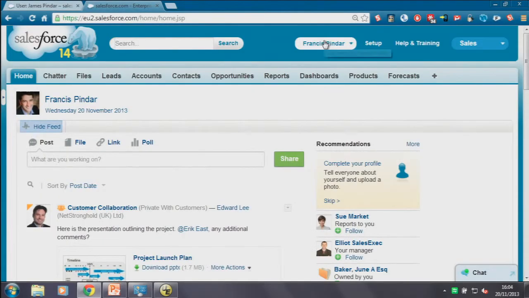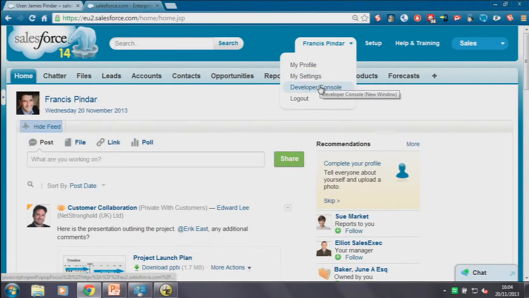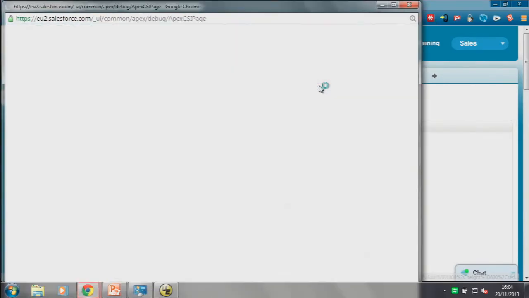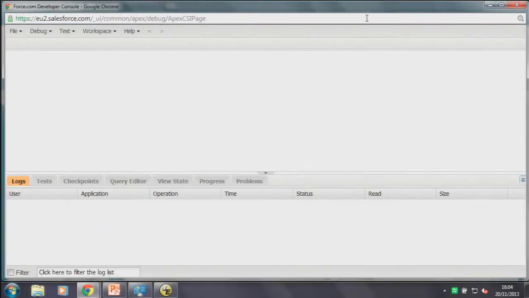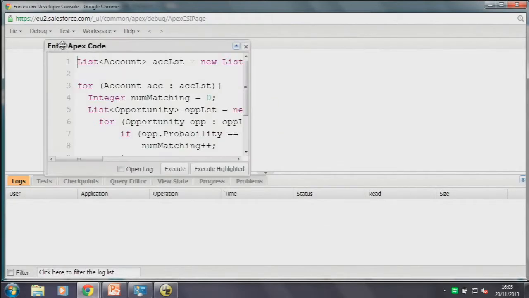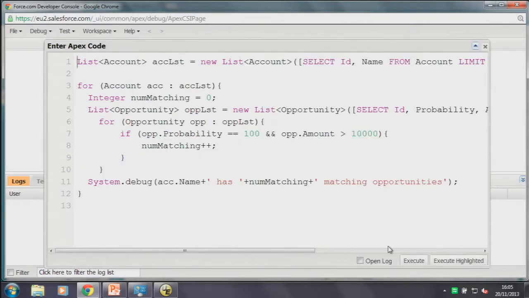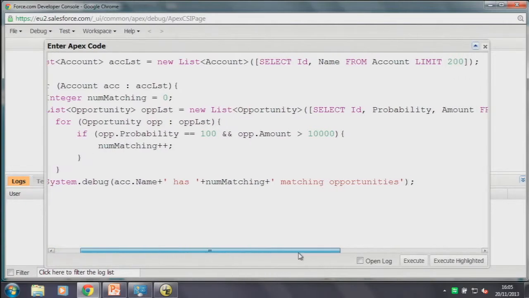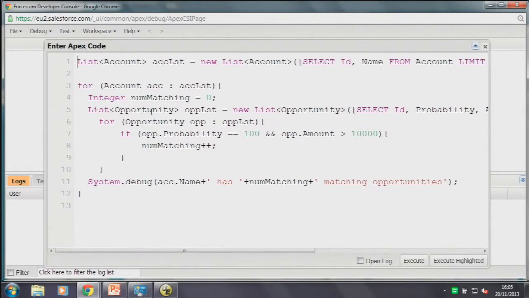Okay, so here is my Salesforce org. For those who don't know, if you click your name, you can dive into the developer console by clicking here. Now, what I'm going to do is anonymously execute that code that you saw in the slide. So if I load up this anonymous execution window, hopefully everybody can see in a sec the same code. Here we go. So we've got the list at the top, and my opportunity with the query in it, and it's going to loop over it.